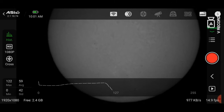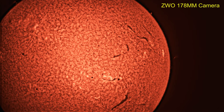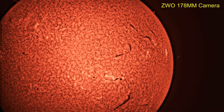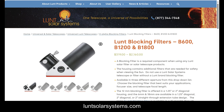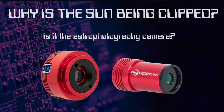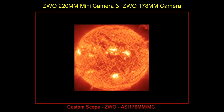As I used my ZWO ASI Air Mini Astronomy Wi-Fi smart device through my old iPad, something was wrong. A portion of the sun was clipped. No matter what I did, I could not get the entire sun in my image. You may find that your solar images are being clipped as well, so let's review what could be the issue. Number one: is it the blocking filter? My Lunt 40mm solar telescope came with the B600 blocking filter, which is 6mm in diameter. Lunt recommends this blocking filter with telescopes up to 400mm in focal length, but they do recommend a larger blocking filter as some astrophotography cameras need it for the back focus. Number two: is it the astrophotography camera? By checking the specifications using astronomy.tools, my ZWO 290 camera is too small to image the sun, but my 220 and 178 are large enough.